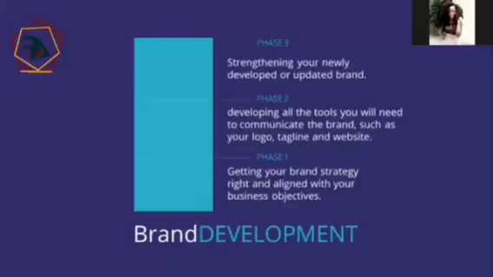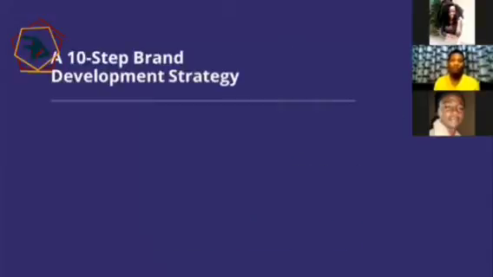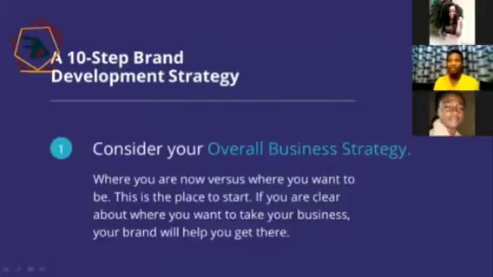The fourth phase is to strengthen what you've already developed. So let's move. This is actually 8, not 10, but 8 steps. You can do all this. Now, the first step is to consider your overall business strategy, which I've said, understanding where you are and where you want to be.